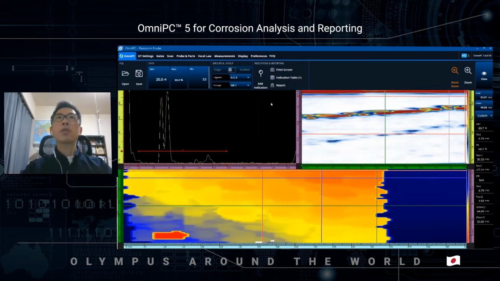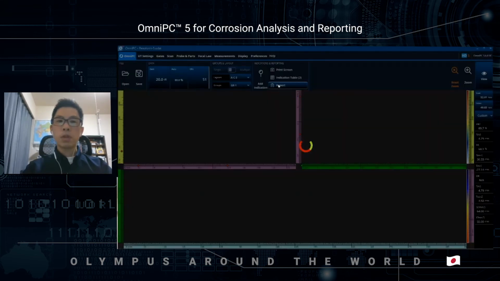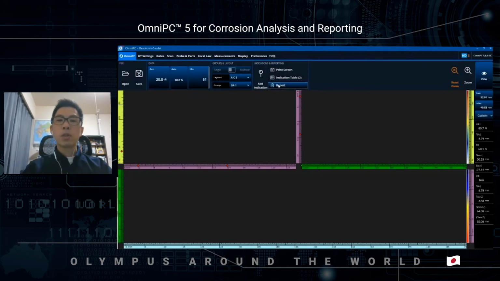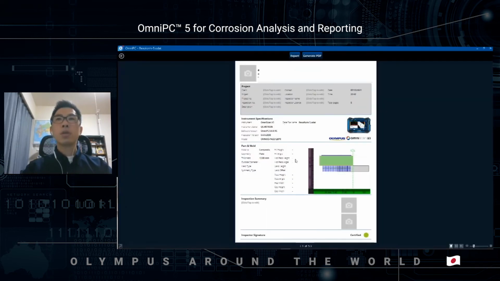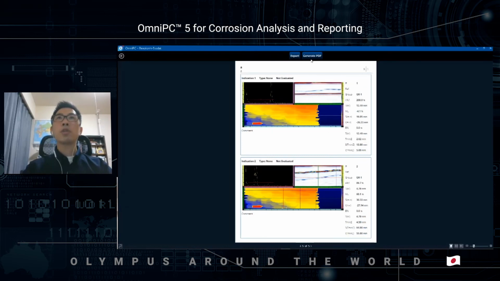And then just press Add Indication. Once all indications are added, you can create a report by clicking the Report button. Like this. And you can actually save the PDF file by pressing this button, Generate PDF. Very easy and simple.